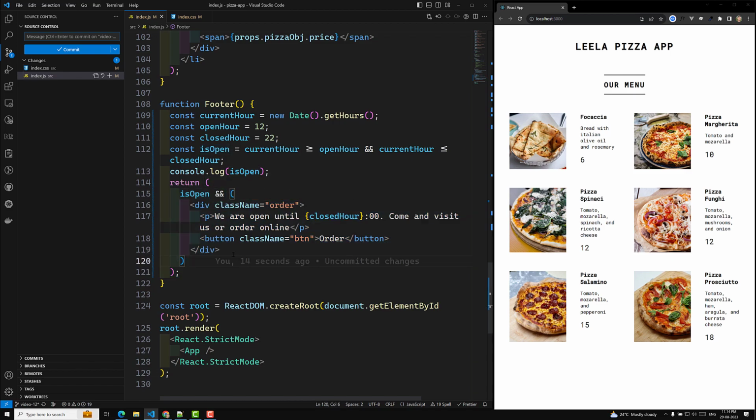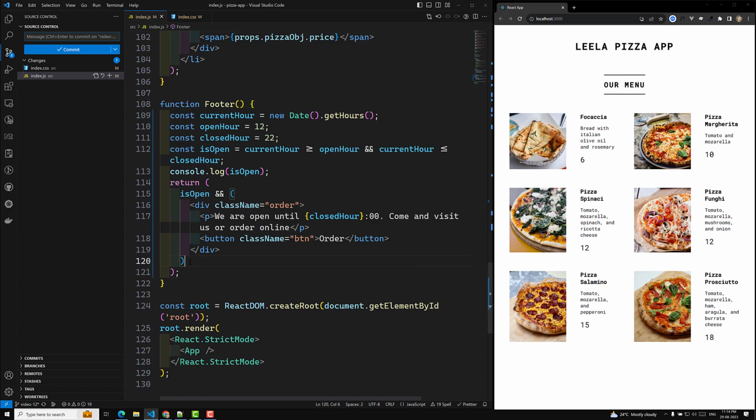And also I will try to tell you that it is a JavaScript expression, right? So whenever you are using a true or false value for this isOpen, it will not show the output. True or false, it will not be shown in the output. Only the expression after this one will be shown in the output.